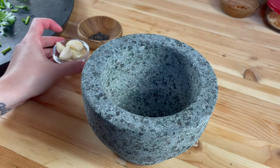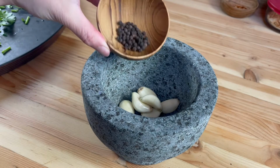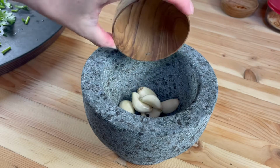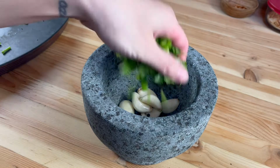Now in the mortar and pestle, I'm going to pound 6 garlic cloves, a half tablespoon of whole black peppercorns. You can use white peppercorns as well if you don't have black. And then the cilantro stems.